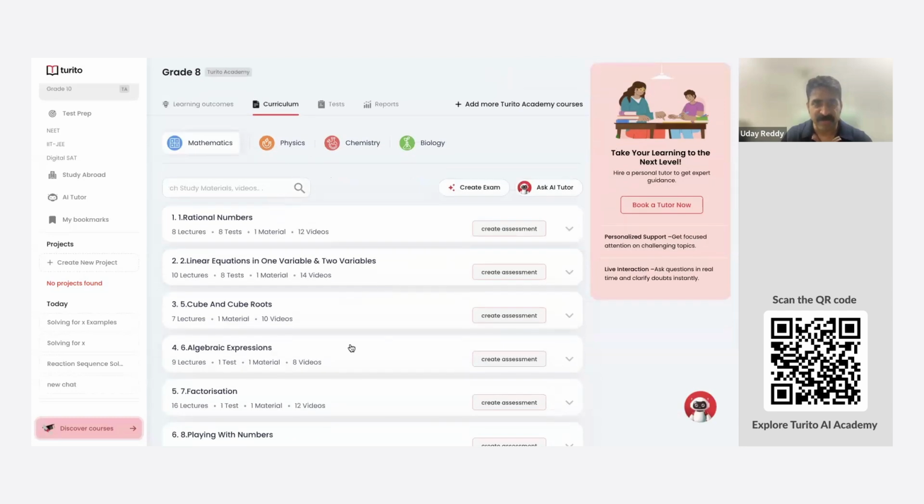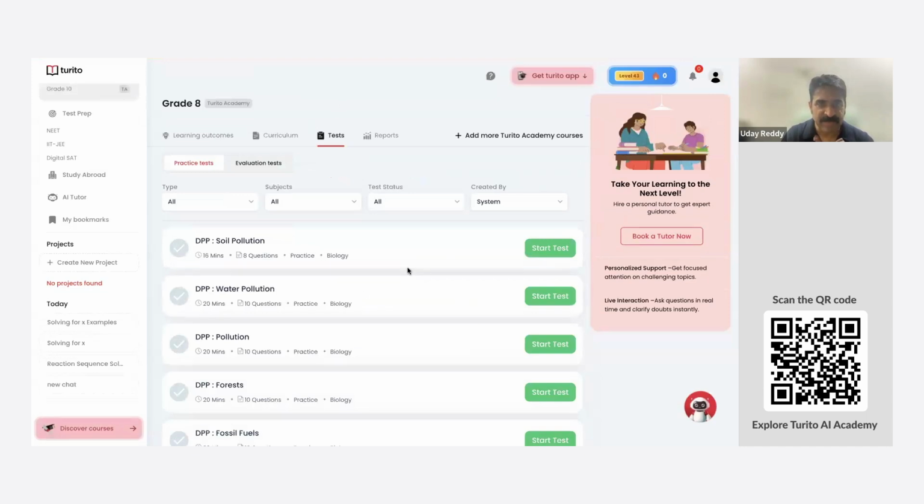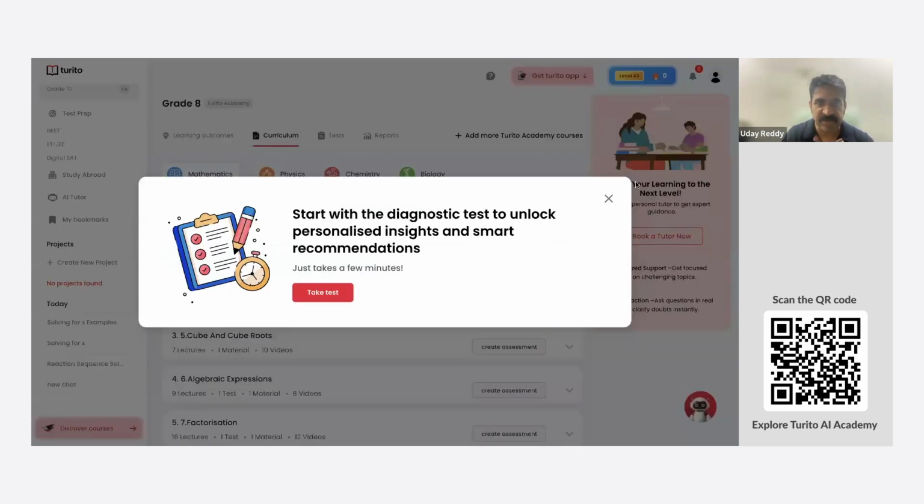The student can go through the test material and have an assessment created on each of the topics. In that, you have the curriculum, you can take tests, and then reports will also come. This covers the academics for students.